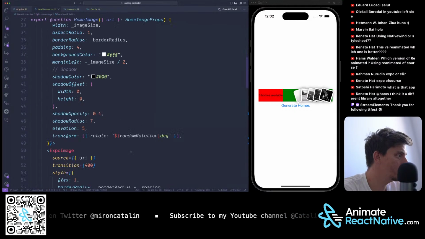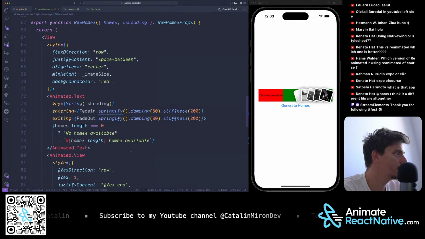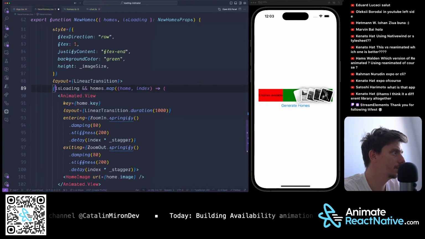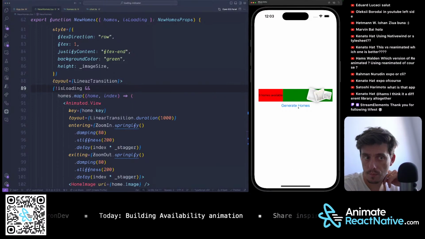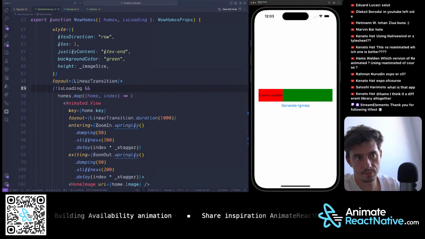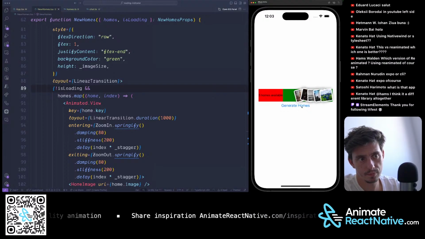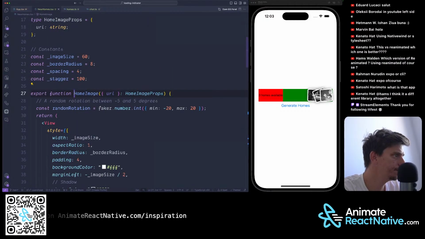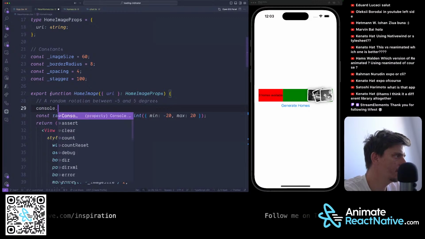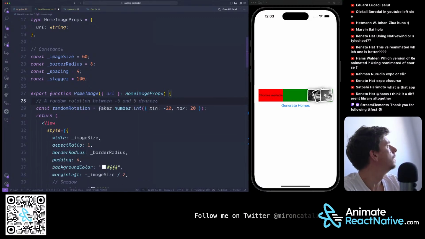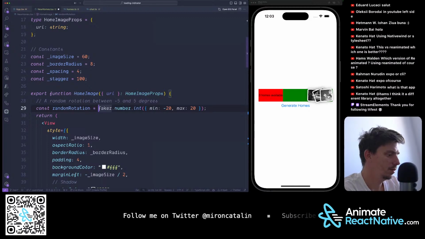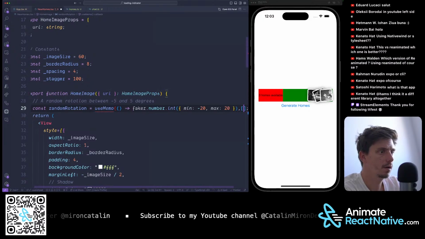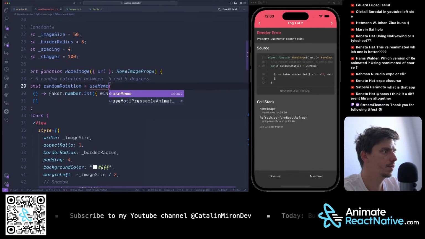Now what I'm going to say is, if it's not loading, okay, and then inside this home image, I think this is re-rendered, right? Yeah, I'll use memo and I'll just render this once, this memo.